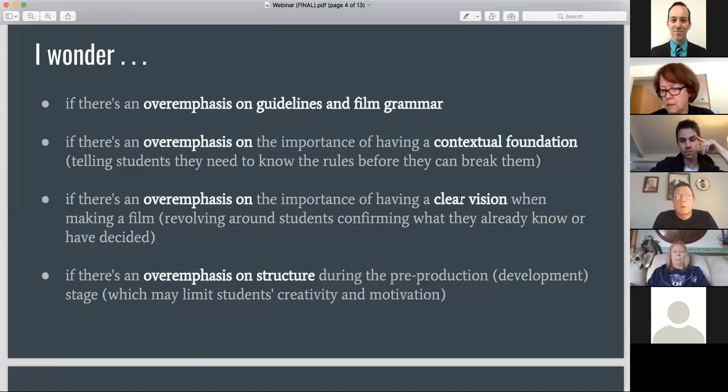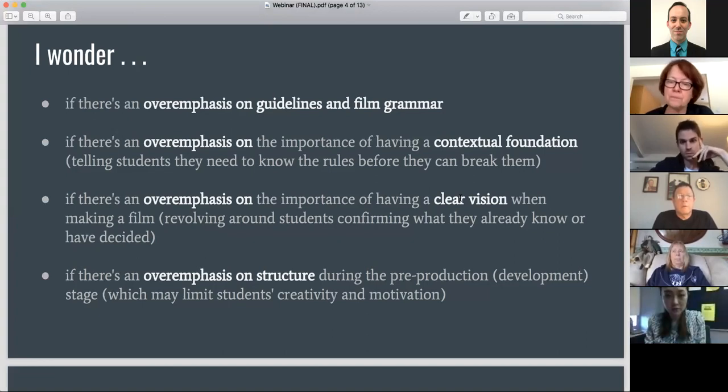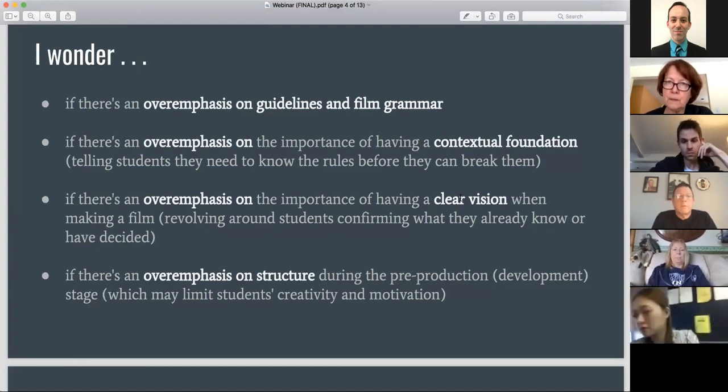I try to view it more as here's what I can share with you. Absolutely. Get rid of it if you want. I'm just showing you what I know. What you've just said is pretty interesting, and I'd like to hear more about it. I'm a huge proponent of there is no one way of doing any of this stuff.